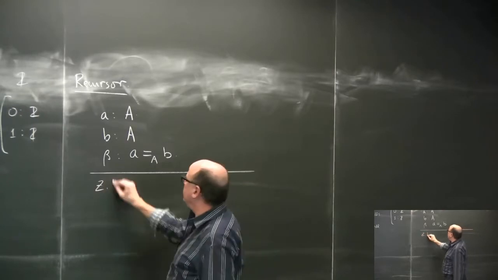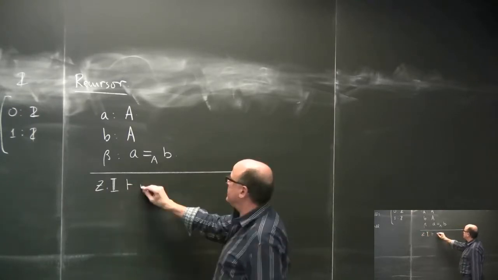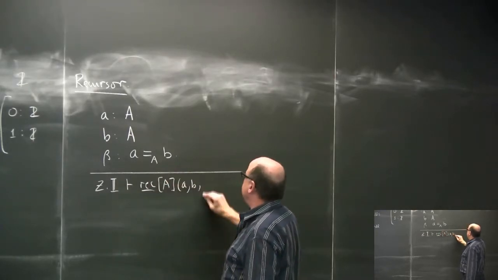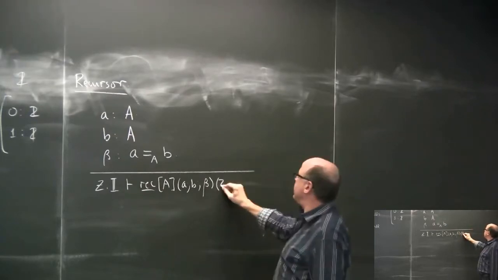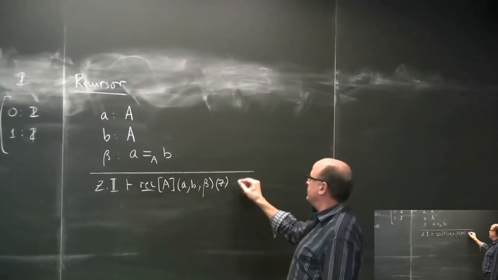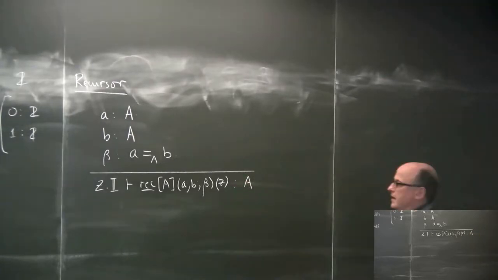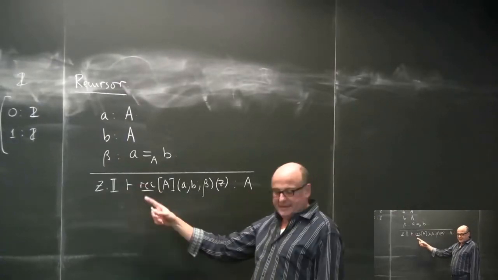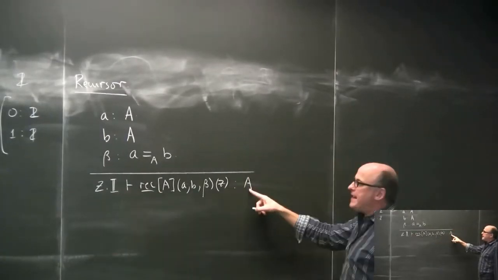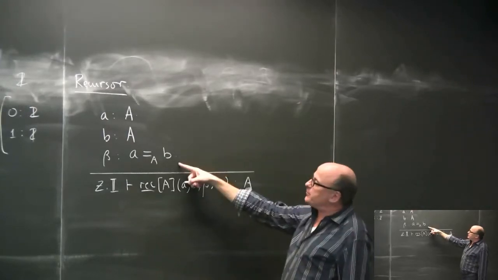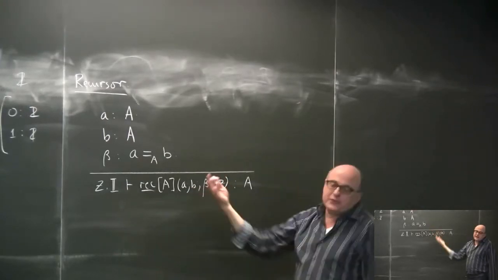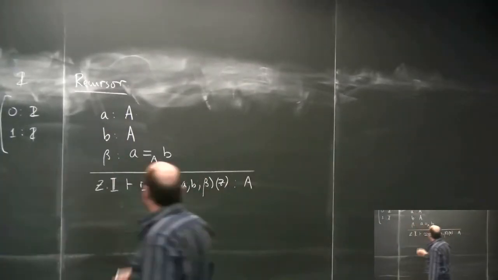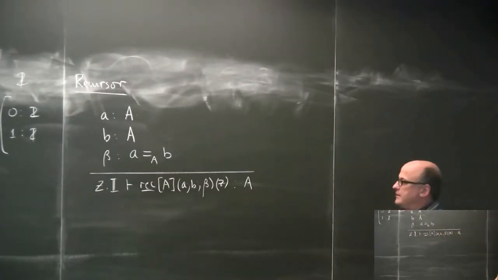So I say, if you give me this, then there's a recursor. I'll call it the recursor on A, given by A, B, and beta. When applied to Z, there's my notation for maps that I'm doing here, which is convenient, it will give me an element of A. So this is like saying I have a map from I to A, because A, by virtue of these premises, is an interval algebra, in the sense that this is presenting an interval algebra, and this should be the initial such thing. So that's what I'm doing.